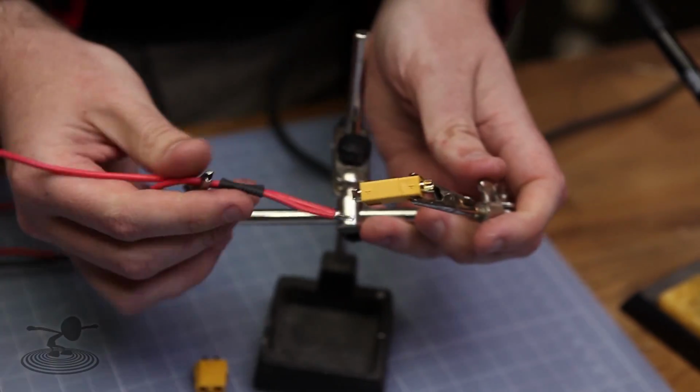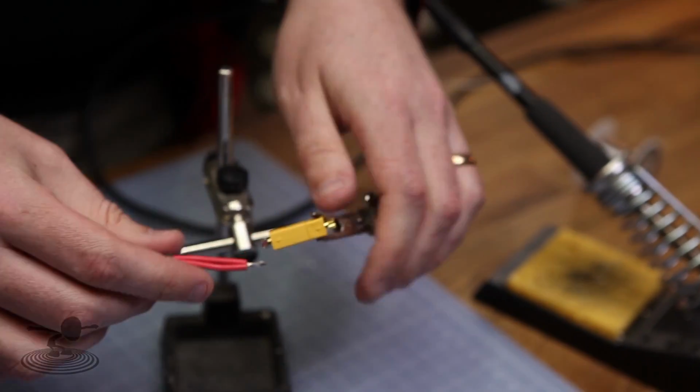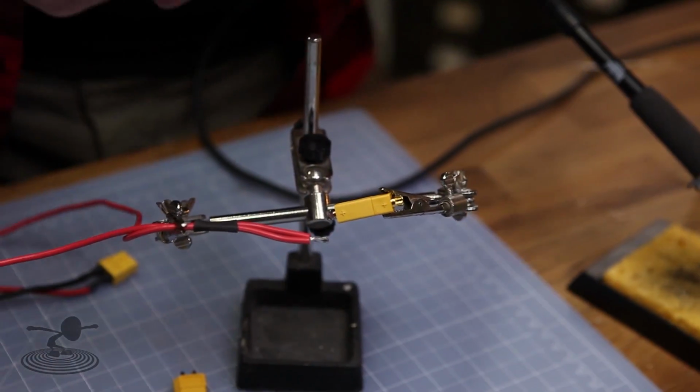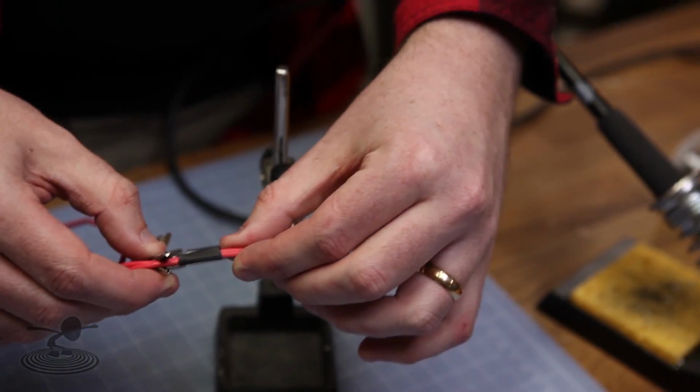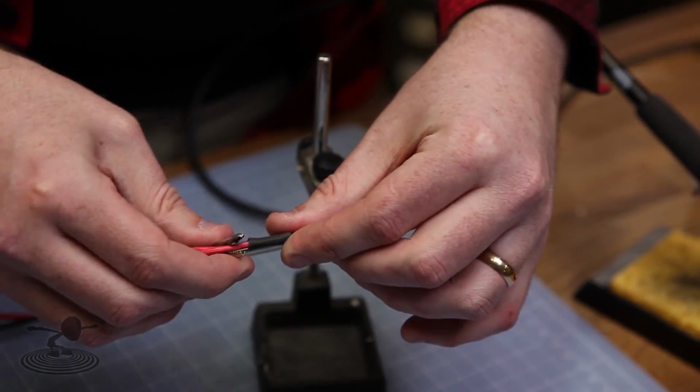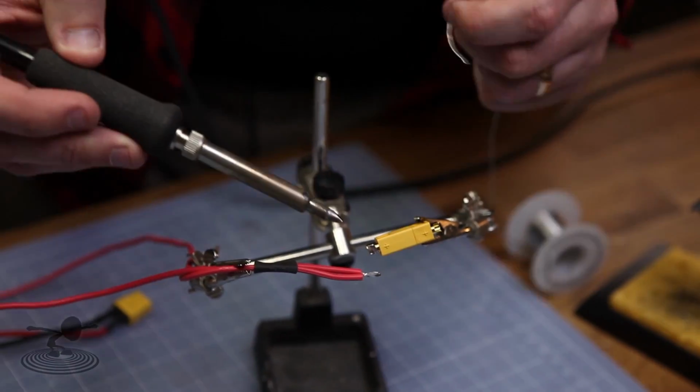And always use a high wattage soldering iron, otherwise it's going to cool down so quickly, and you're going to heat it for such a long time. It just never turns out good. Okay. Yeah, it's not a servo extension. Yeah, exactly. This is a lot of power.